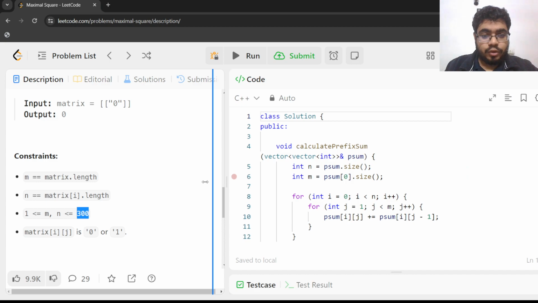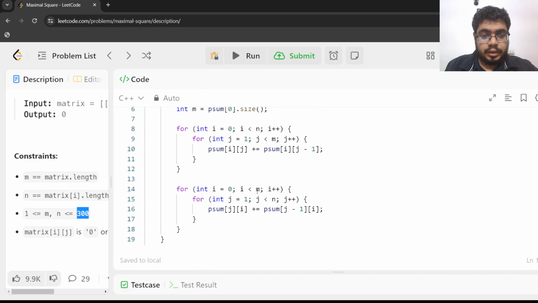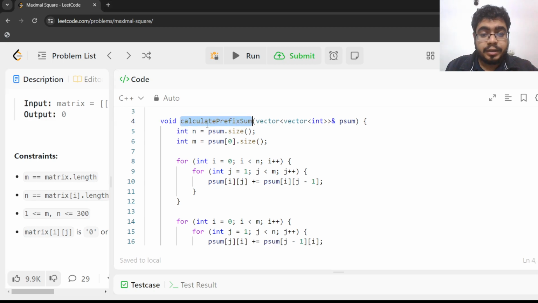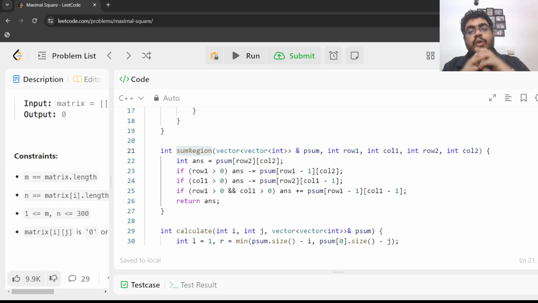Okay, so I'll walk over the entire code. By the way, these two, calculate prefix sum and sum of region, we have been doing throughout the entire playlist, right? So I'm not going to repeat them. Just to recap briefly, when we calculate prefix sum, we take the row-wise sum and column-wise sum, and we get the prefix sum 2D array. Then we do sum of region. Whenever we want to calculate the sum of any region, we take the sum from the start till the bottom right, then remove the extra rows at the top, remove the extra columns on the left, and add back the small square that is common in these two removed parts. So yeah, again, check out the first video in this playlist if you are not aware of this pattern as of now. Okay, so these two I'm not going to repeat.